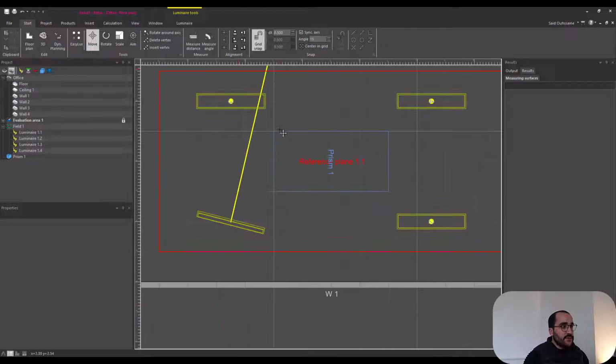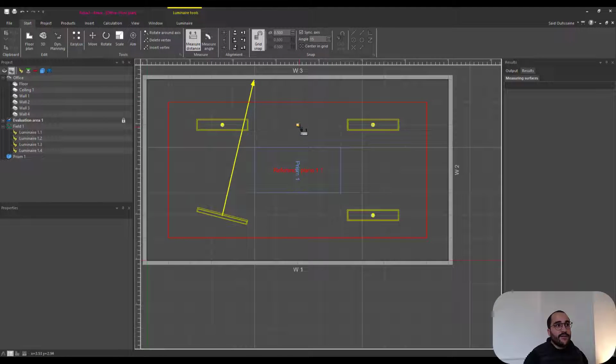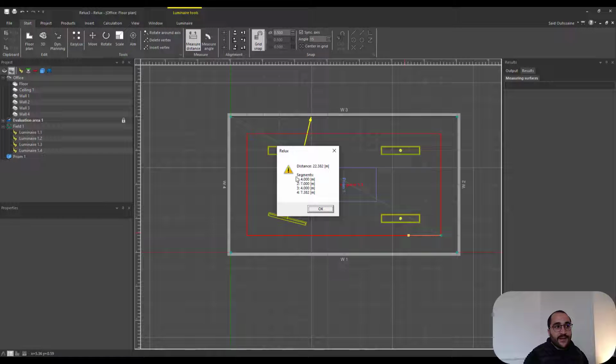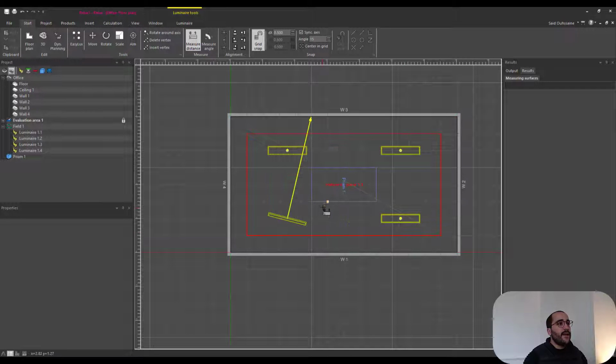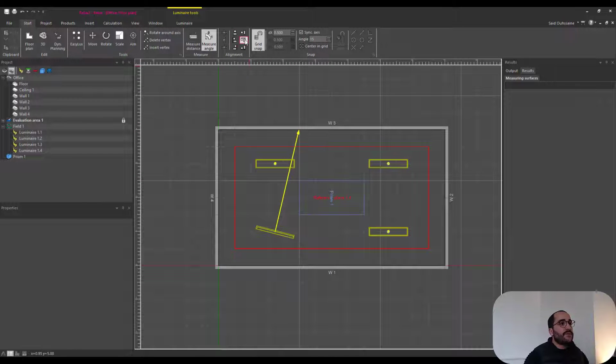And then there is measuring distance. You can measure a distance like this and press enter, and here's the distance. A great feature actually with this tape in Relux is that you can measure a lot of segments at once. For example, you need this distance. Press enter, and it gives you every segment and the distance of that segment, which is a great tool actually. And enter, and then you can also measure angles. For example, you want to know this angle here, it's like that. And then these elements are for objects.